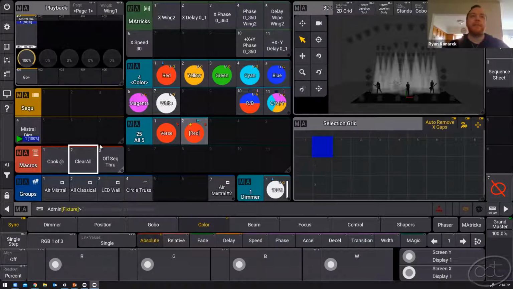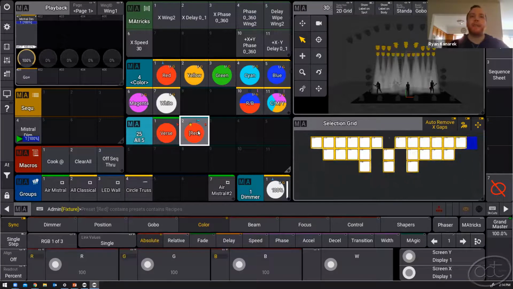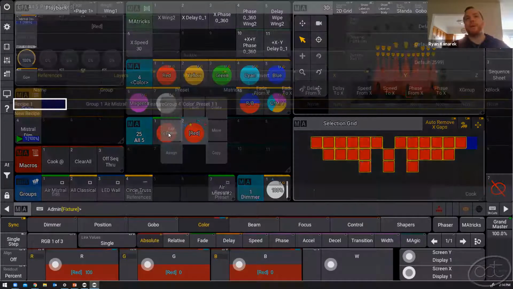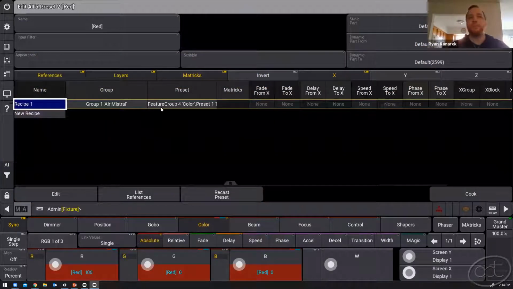And it has selective data, so I can tap on the preset to select the fixtures, and then I can tap on the preset again to apply it. Right, so this preset now resulted in the same information as this preset, right? My recipe preset, after cooking, has the same information as this verse preset. But this also preserves my intention of this group and this preset.